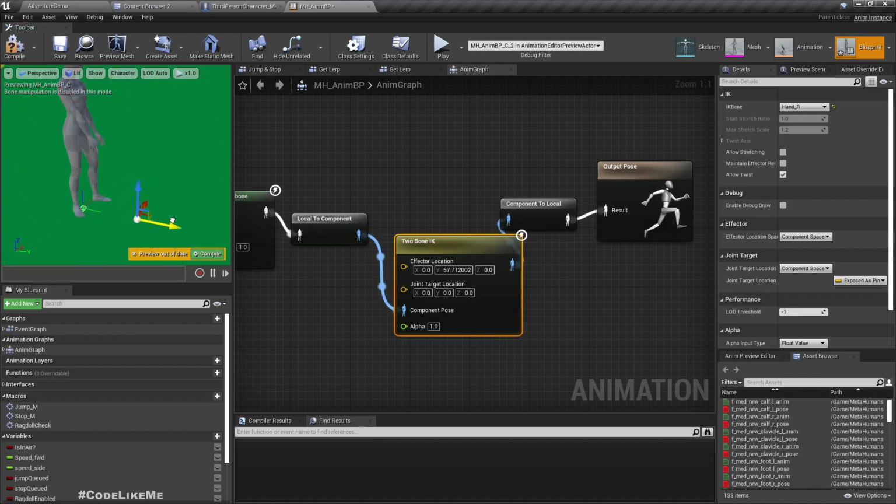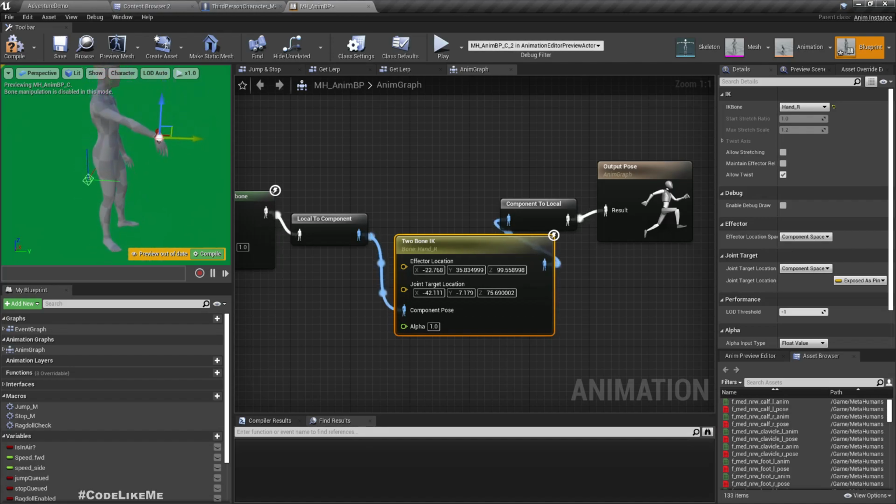Here this is the effector location, and this is the target location. I'm gonna set the target location here, and let me move it backward.